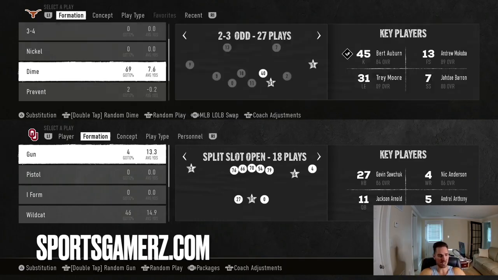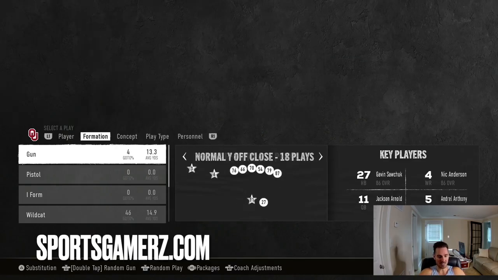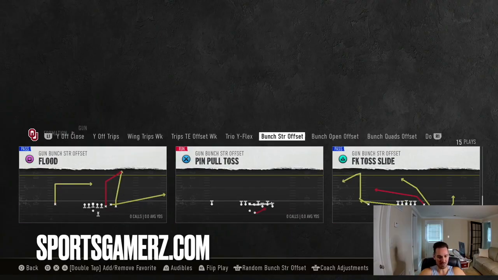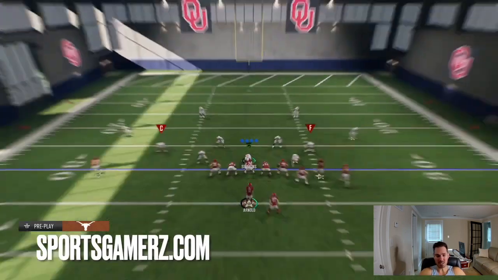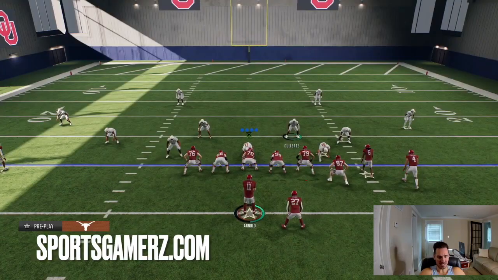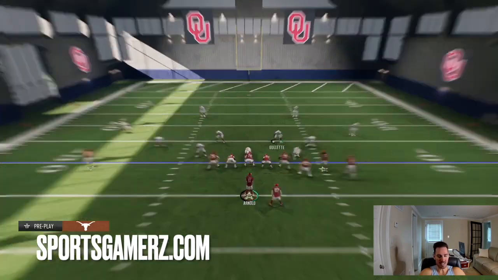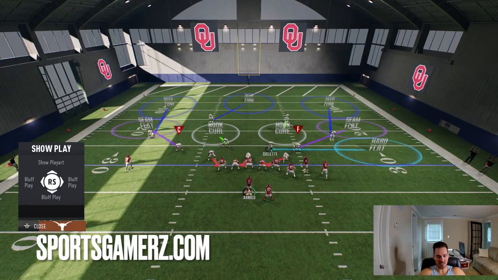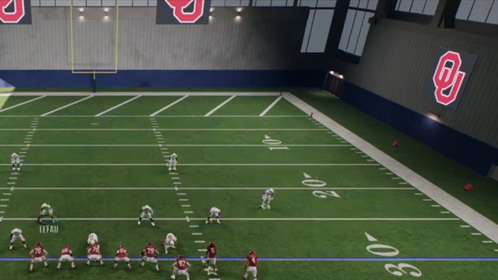And for many things, one of my favorite ways to utilize this is defending corner routes. Corner routes, man, are really, really good every year. And they can be really annoying, especially when you have a corner streak flat with a deep corner. Well, you guys can see, I put my curl flat zone drop to 30 yards. In a situation like this it's perfect, because then I can put my defender next to him in a hard flat. So now I'm going to have a 30-yard curl flat and a 5-yard hard flat to defend this route combo.